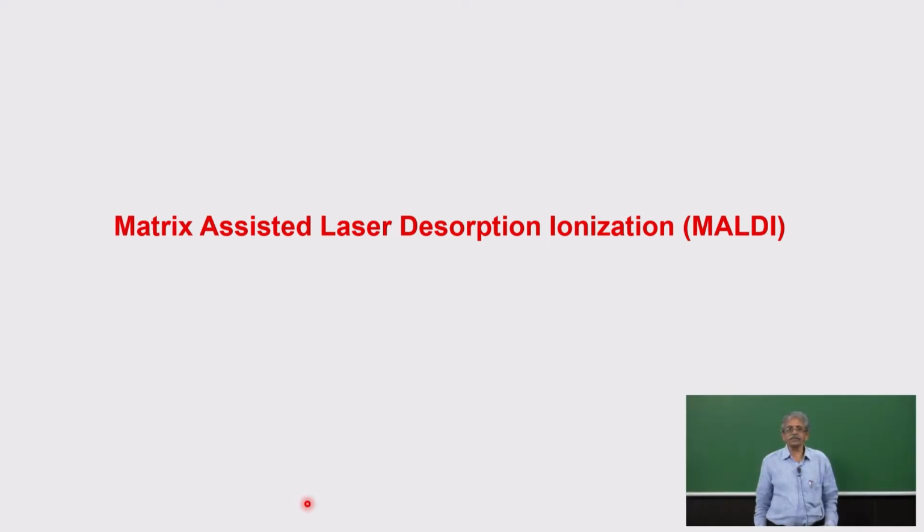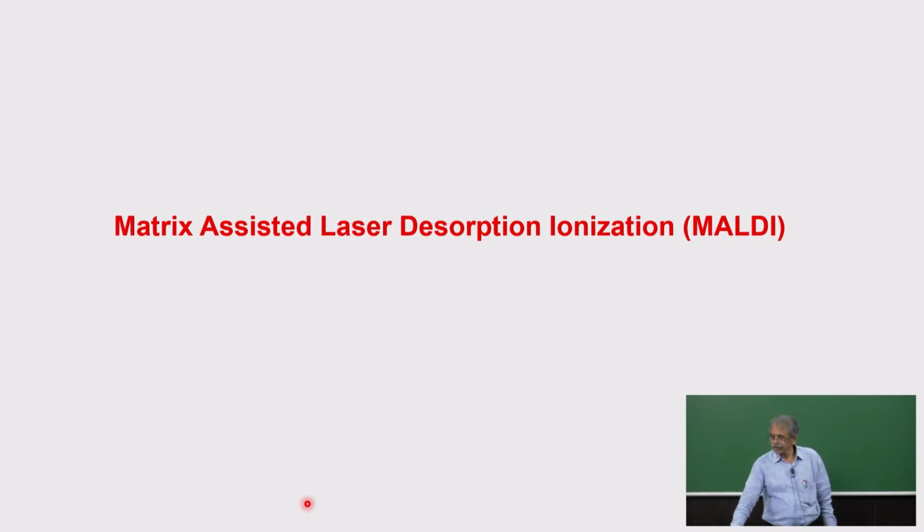So I have given you in the previous two classes the general glimpses, general ideas, general approaches of all this, followed by the more detailed aspects of electrospray ionization, which is simply referred to as ESI mass spectrometry or ES mass spectrometry. So we looked at several examples of how to understand the spectra and these things. And now let us look at another technique which is equally important, equally useful and equally less fragmenting of the species. So it's called soft ionization. Both the ESI and the matrix assisted laser desorption ionization, which is popularly known as MALDI.